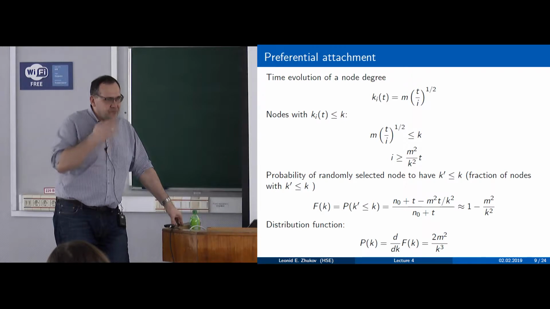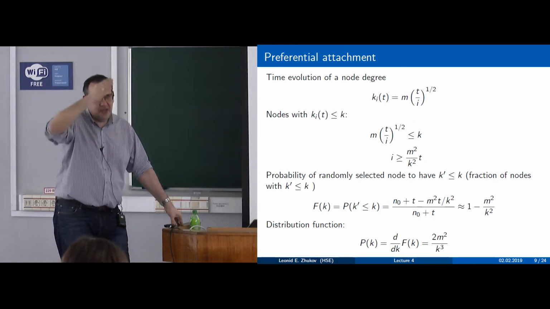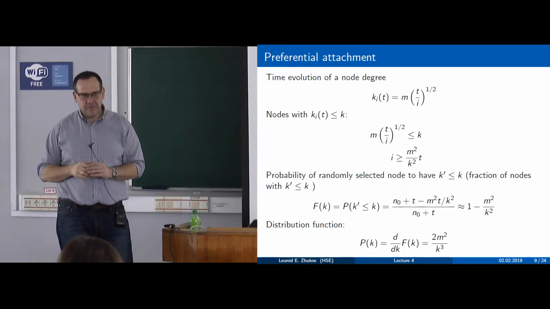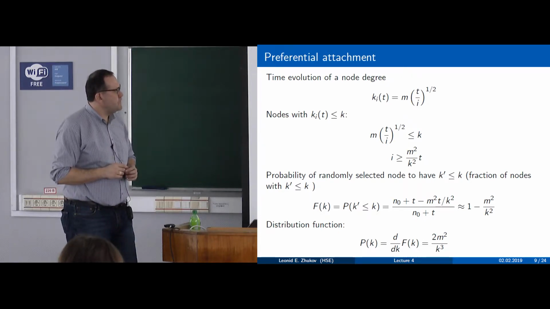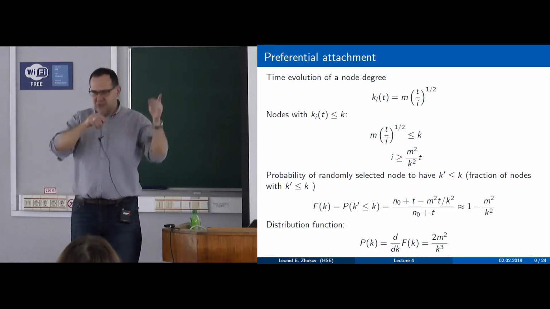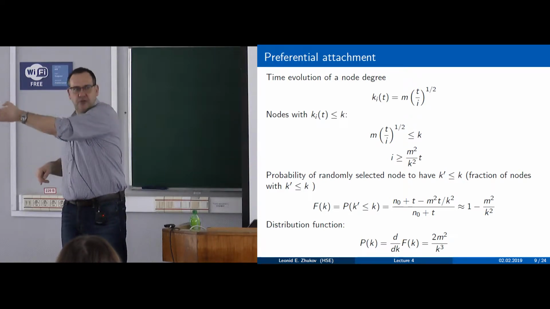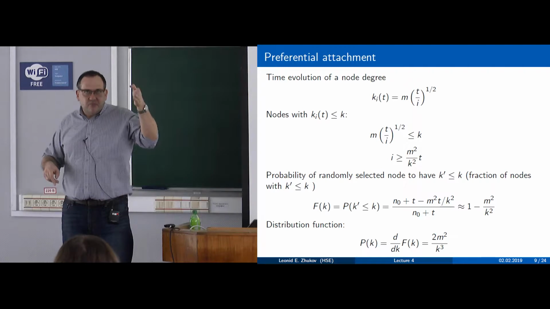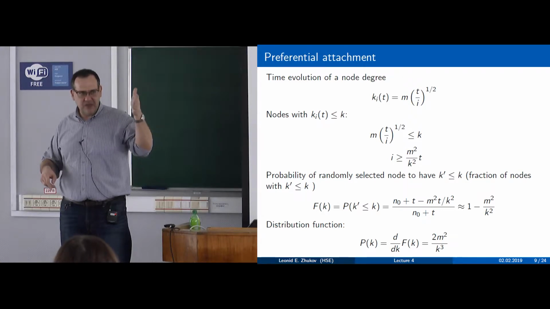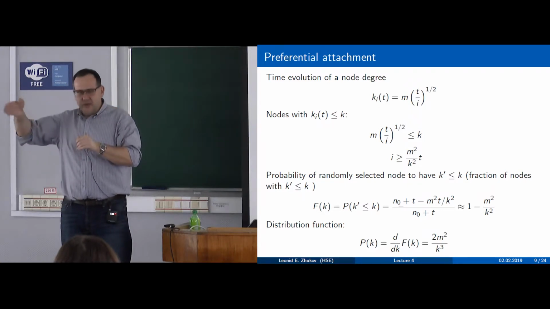This formula is true because of the uniform distribution of points on the timeline. Exactly. Because we get a new node every time step: at second 1, at second 2, at second 3, at second 4, at second 5, we get a new node. So again, imagine a timeline, and every time step you get a new node coming in. These are old nodes, and these are new nodes. The degrees of the old nodes are getting proportionally higher, because remember, node degree grows as a function of time, as a square root of time. And these are the newcomers.